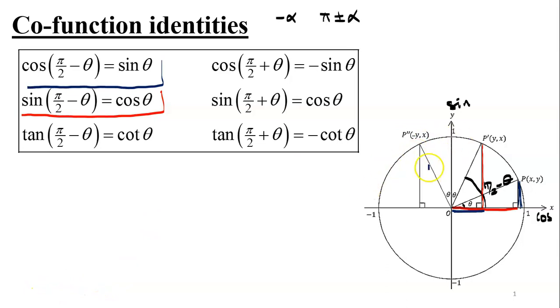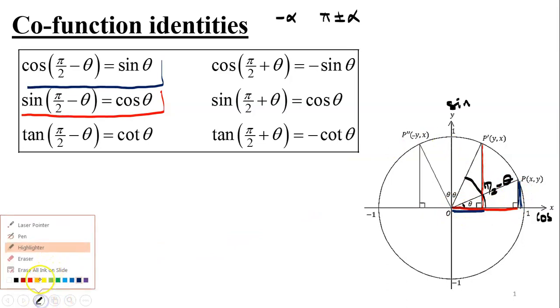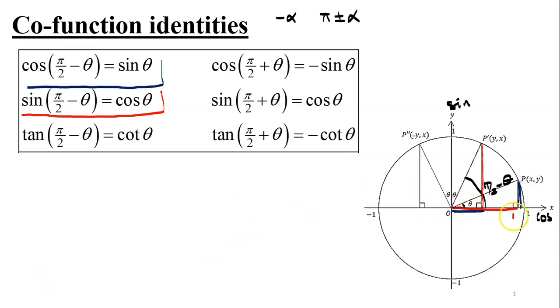So over here you'd notice that we do have x of, let me just highlight that in red since it was highlighted in red there. So you'd notice that the abscissa of P defined by cosine theta is in fact the ordinate of point P prime. It's the same. And over here in quadrant 2, sine is positive. So you'd notice that this is in fact angle pi over 2 plus theta.